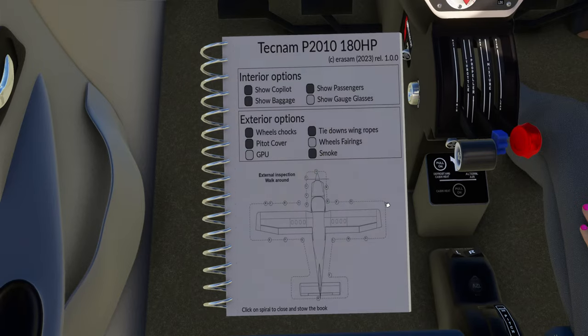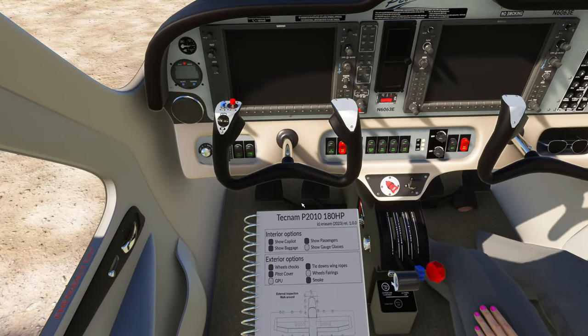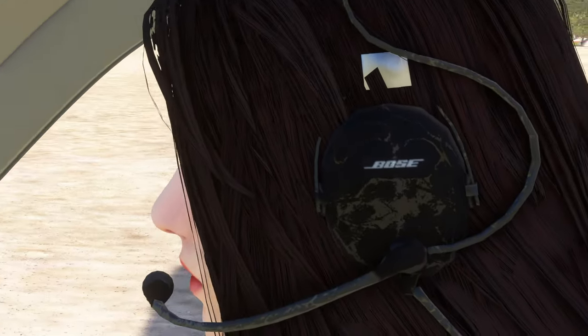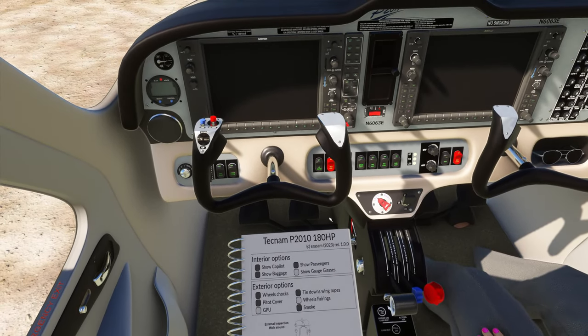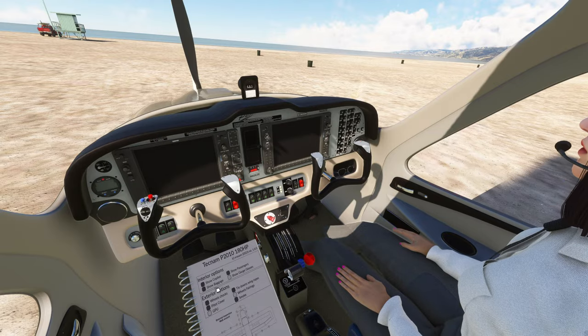That landing light looks kind of cool. These options, I think we saw these in the other AeroSox plane. So we have visible co-pilot, which is awesome, whether you have a human or a dog or a cat in there. Those Bose headphones do not look like they're in the best shape. And then we have show baggage, and gauge glasses is the glass over the gauges. So any six-pack gauges, if you don't want the film look over it, you can turn that off so it's just easier to see. And then you can show or hide co-pilot, show or hide passengers and baggage.